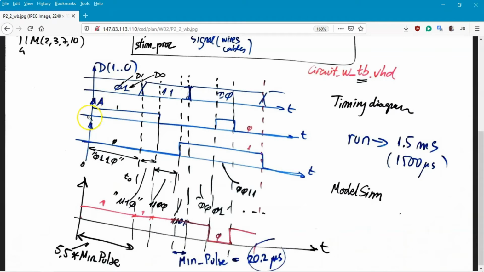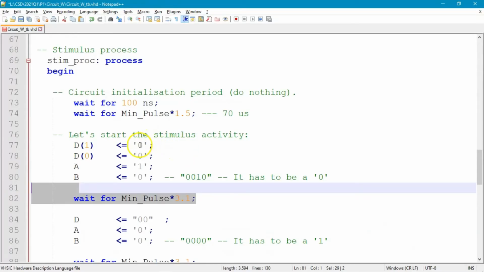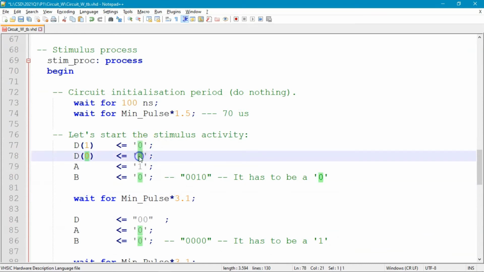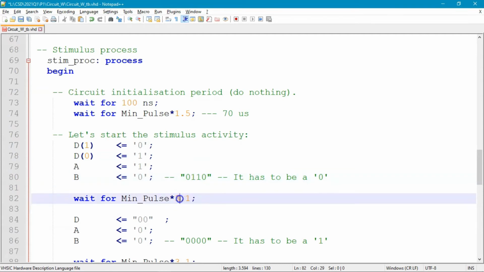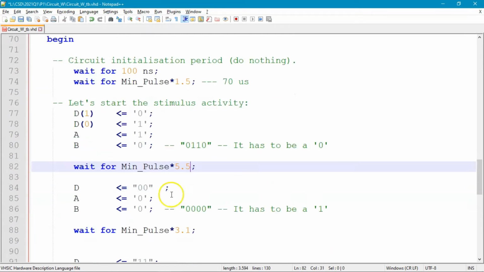You are starting the simulation at time equals 0, and now you are applying for 5.5 times min pulse the vector 0, 1, 1, 0. So this is what you are going to do here. You see, 0, 1, 1, 0 for 5.5 times. That's one way to do it.